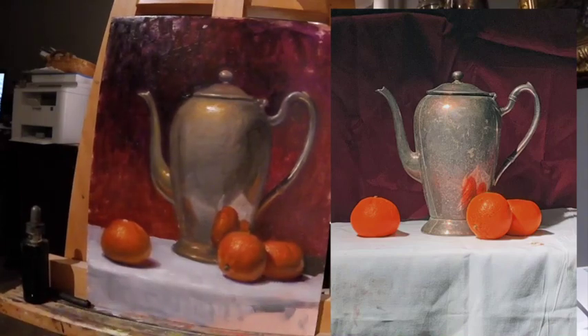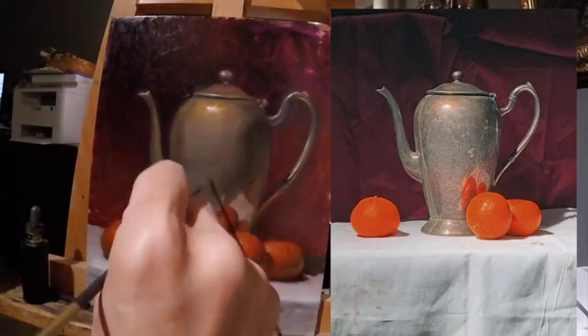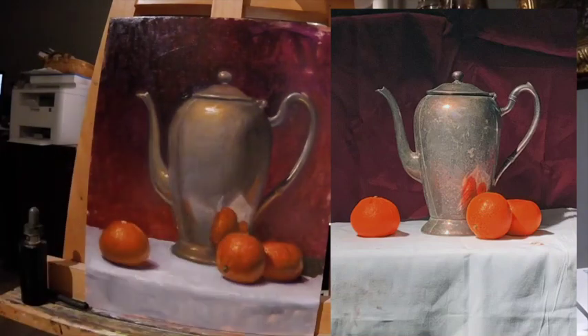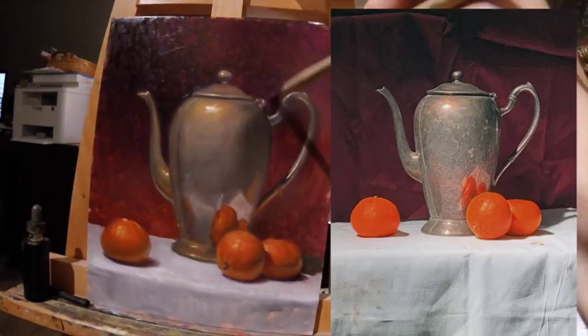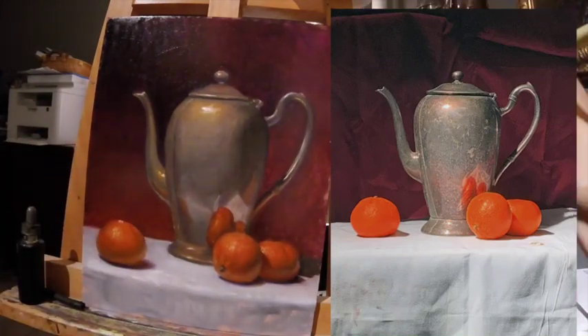Take some progress shots along the way — it doesn't have to be a movie like this. But this is your skill builder; this is how you get good. You'll have these skills to develop into a longer, slower painting, and all these skills will just make the process more efficient. You can also develop your style and experiment with these quick paintings. With one really detailed painting that you've spent forever on, you get a nice product but you don't learn as much. So I think a la prima ought to be a part of your repertoire.